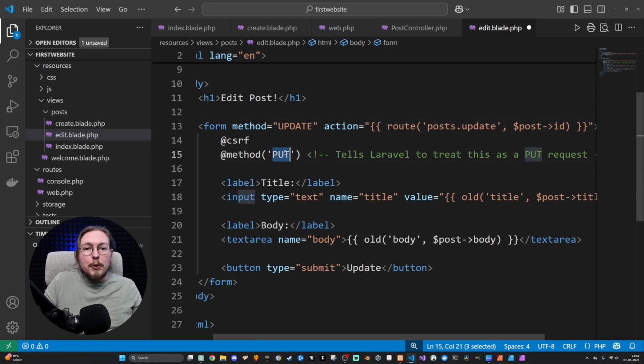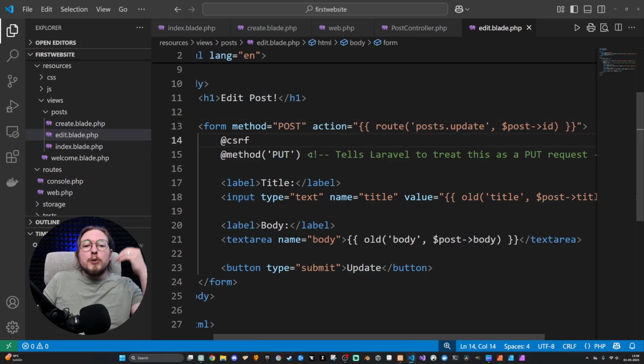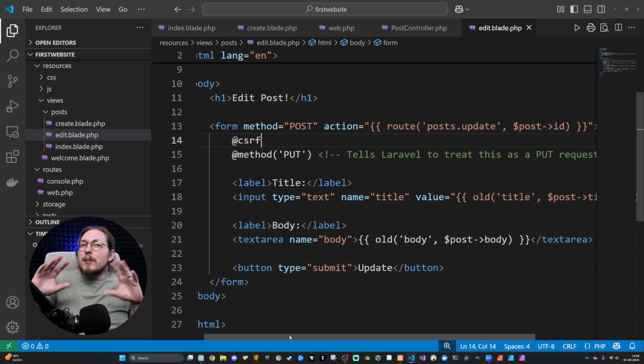Now, in this case here, put is actually the name for updating things inside the database. So basically, we're spoofing an update method, which is built into Laravel to allow us to do that. So basically, it's doing a lot of things automatically for us here. It's making our website able to basically update using a method, which is kind of neat here.